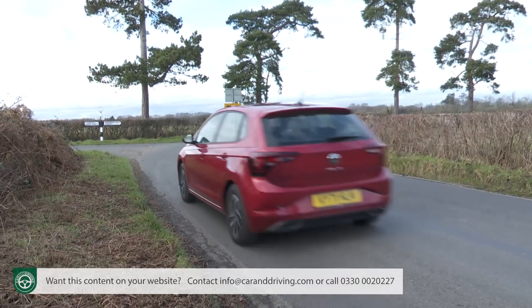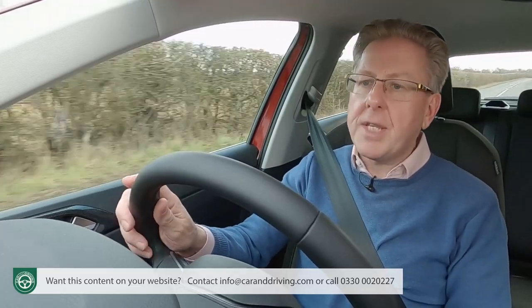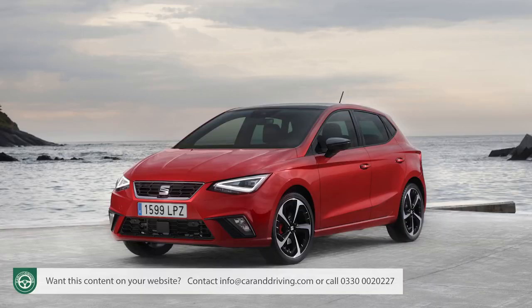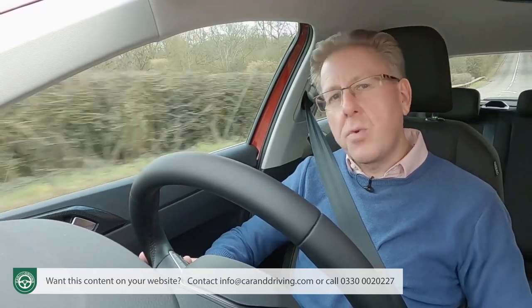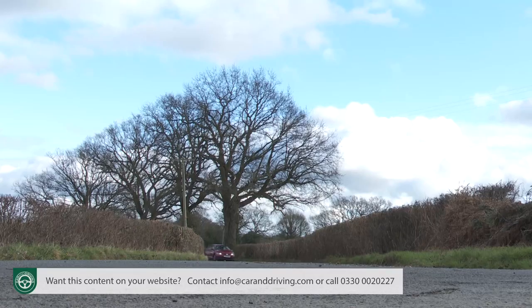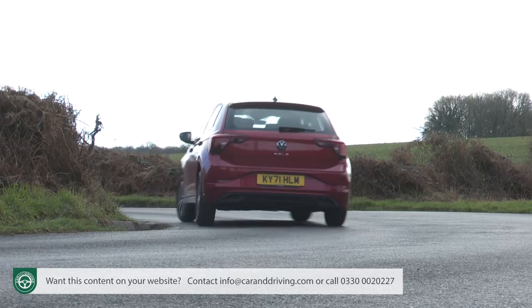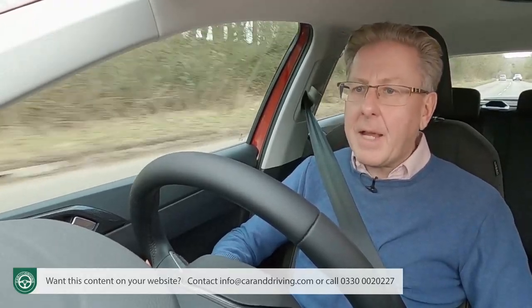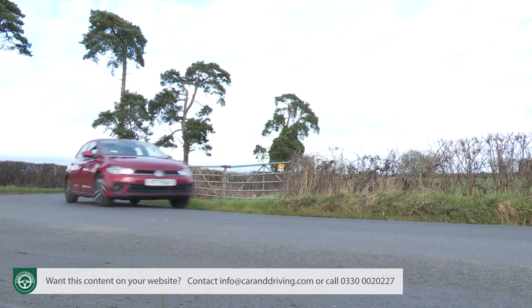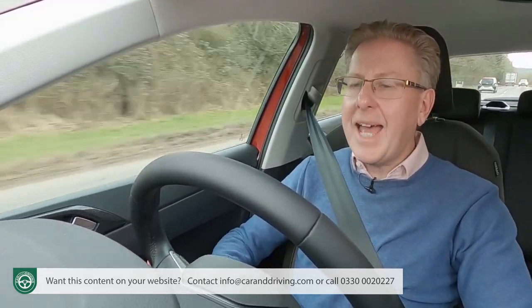Partly that's because the light steering doesn't deliver a huge amount of meaningful feedback, which is a pity because it's actually quite precise and comes into its own at urban speeds. Body movements aren't quite as agile as in an Ibiza either, though still very nicely controlled, no doubt aided by the stiff chassis. The wide tracks of this sixth-generation model optimise front-end grip, so the car turns in quite eagerly through twisty bends. An optional sports suspension pack builds on this, incorporating more dynamic suspension, an XDS differential lock, and driving profile selection with adjustable drive modes.